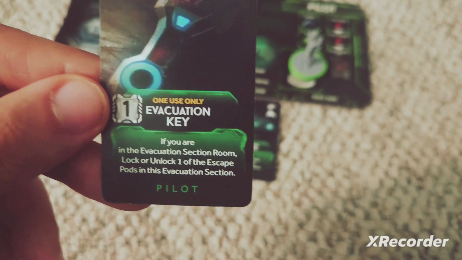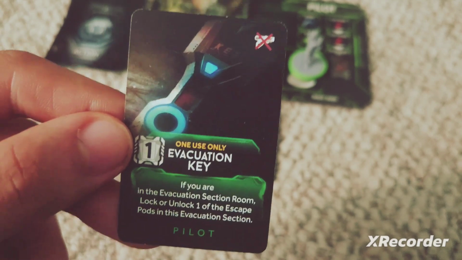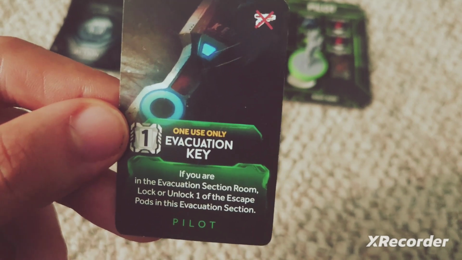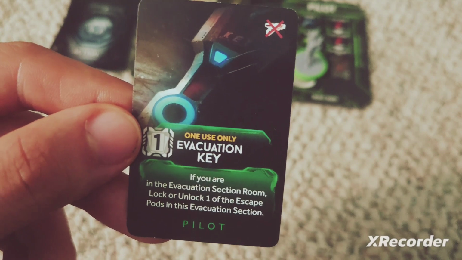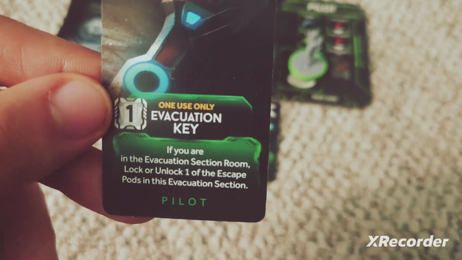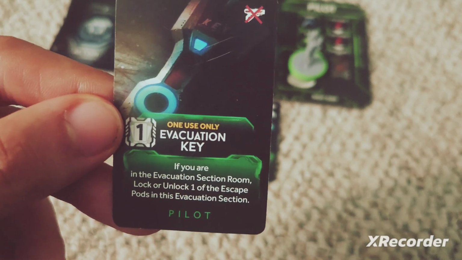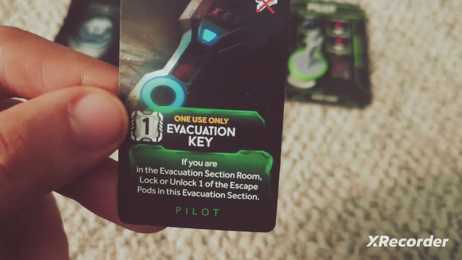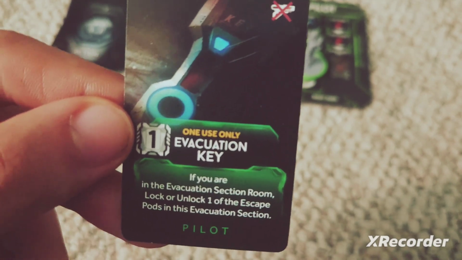This is crucial because the only other real ways that you can unlock escape pods are rather difficult. You have the occasional room 2 escape pod control system that allows you to lock and unlock escape pods manually, but it's a room 2 tile. It's not always going to be in the game. The only other ways that the escape pods ever open inside of Nemesis is once the self-destruct threshold is met, or when the first character dies in the game, then all the escape pods will open. Those are the only times that they open. Otherwise, for a very long time, the escape pods are going to be locked, and there's almost no guaranteed way of being able to open them.